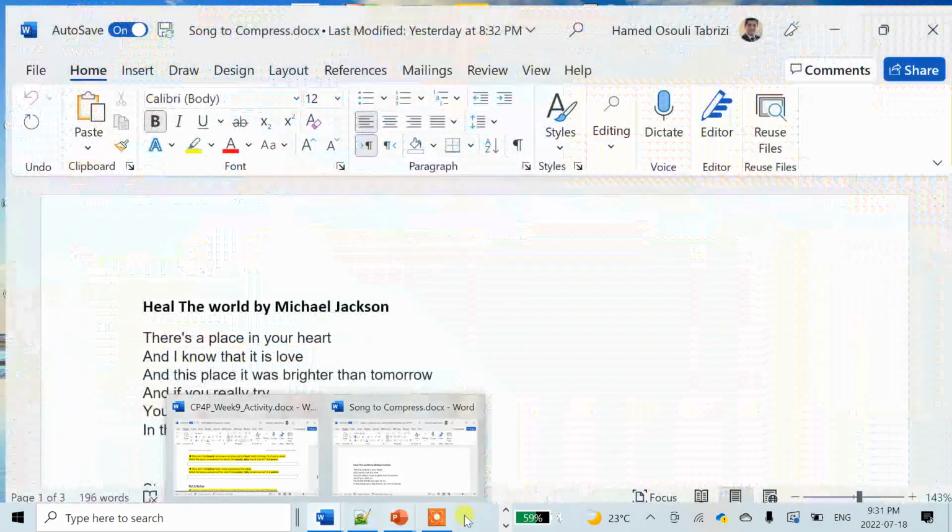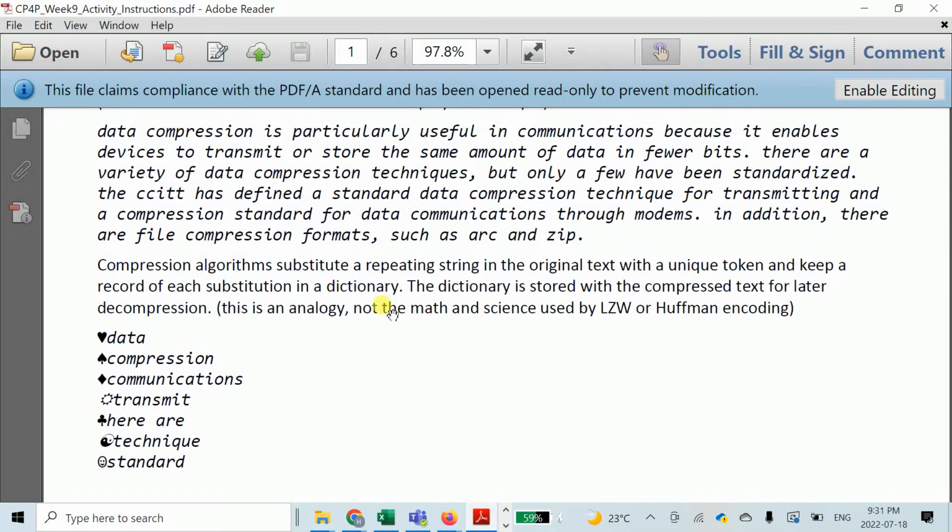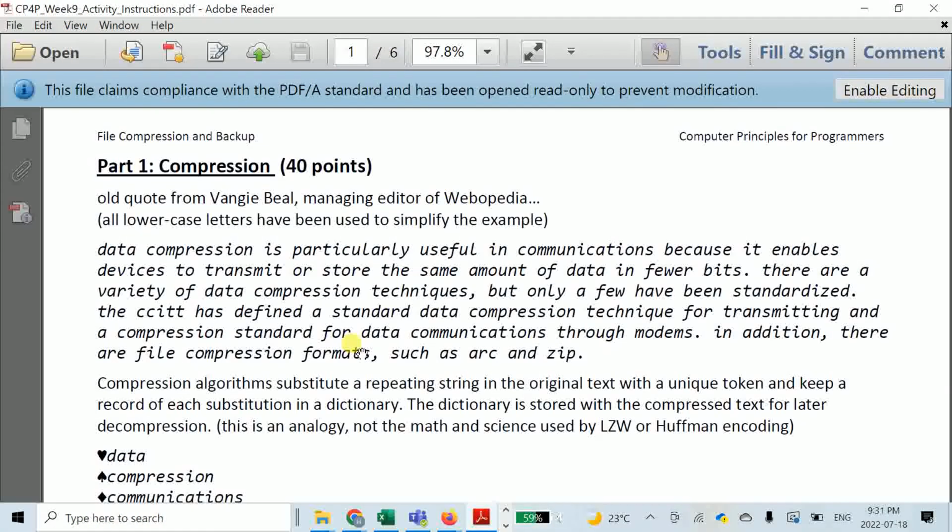So let's start from the activity. The activity had three parts. The first part was about compression and the fact that we said compressing a piece of information or a text is actually finding redundant information, finding the things that have been repeated and replacing them with a placeholder.